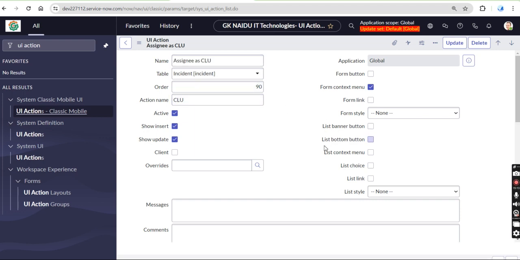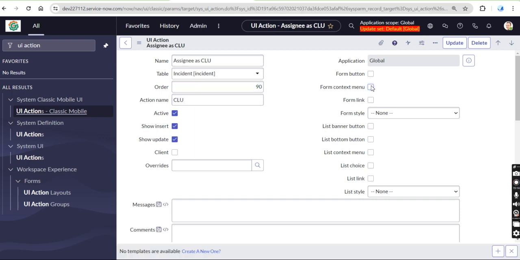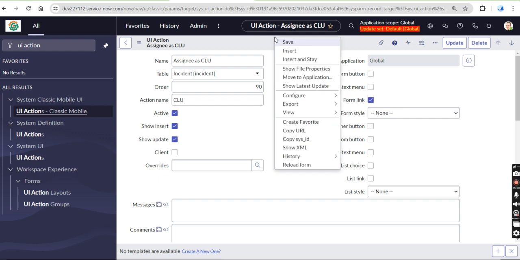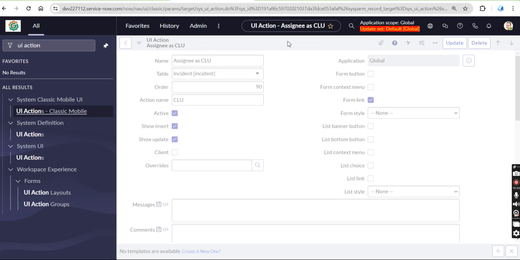Okay, and in this, disable the particular button and now put it as the form link. So how does it appear at form level? Just have a look here, form link, and save this.